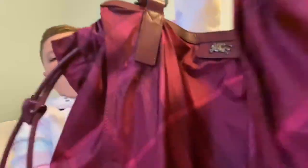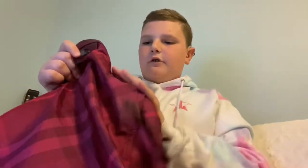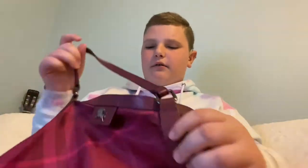So the next bag I have is this gorgeous Burberry nylon tote in this purple color with gunmetal hardware. You got the hardware everywhere — there's a Burberry on it. It's like a gray interior. Now, this bag I did not buy — it was a hand-me-down from my mom. A few of these Louis Vuitton bags coming up are also hand-me-downs from my mom.